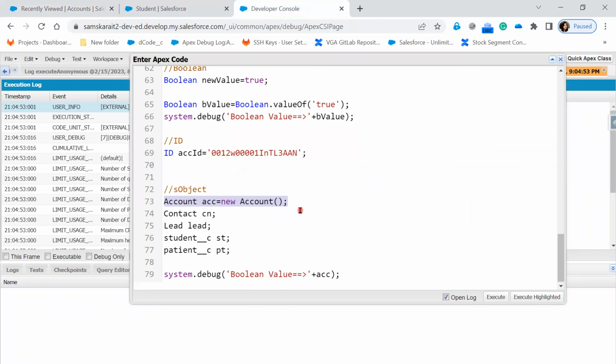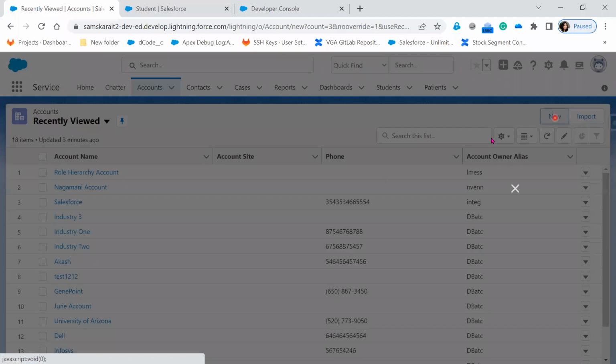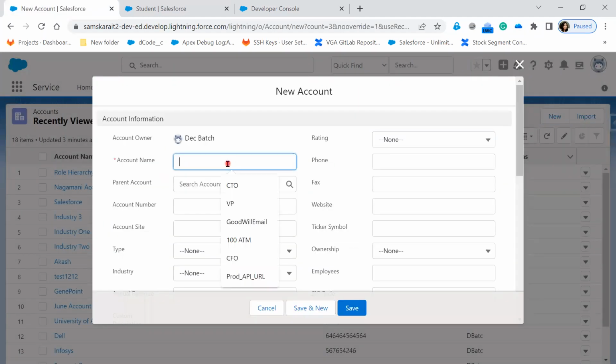The page opens, and now I need to enter the mandatory information. The first one is the name. If I say name equal to CEO123, I'm entering the data.